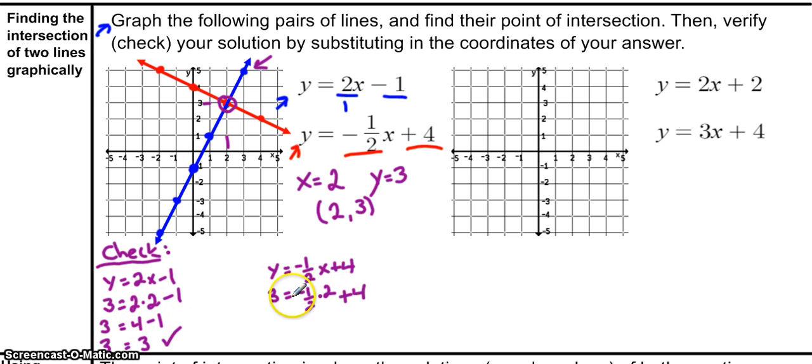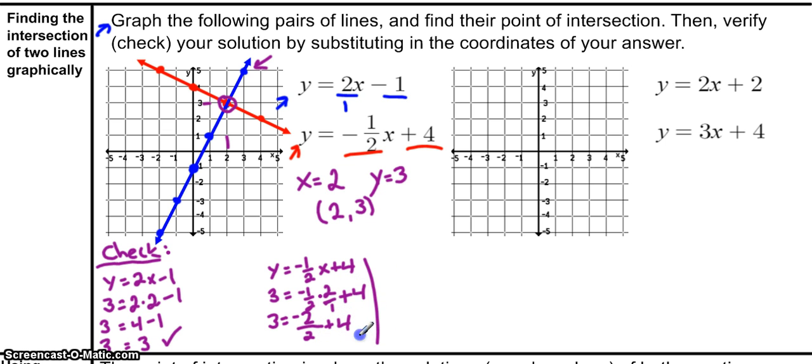What about the second equation? Well, again, the 3 comes down to that left-hand side. We've got negative 1/2 times 2. Remember how to multiply fractions. We can take that whole number and give it a denominator of 1. And we multiply the numerator and denominator separately. So negative 1 times 2 is negative 2. 2 times 1 in the denominator is 2. Bring down that plus 4.